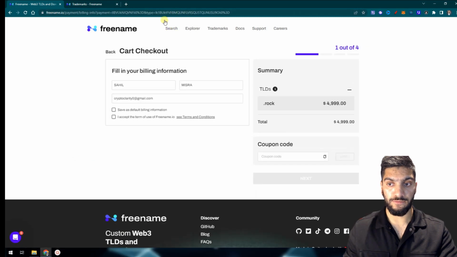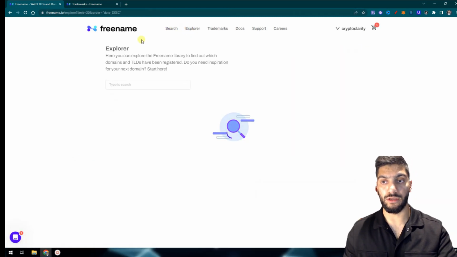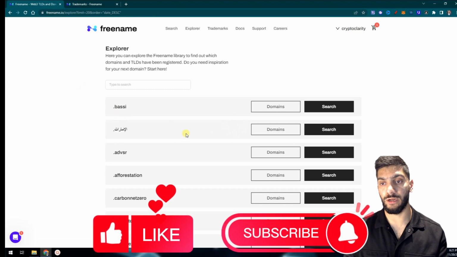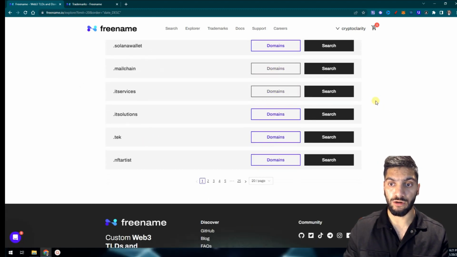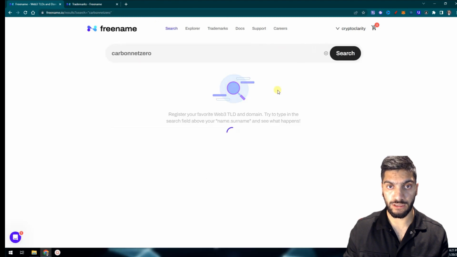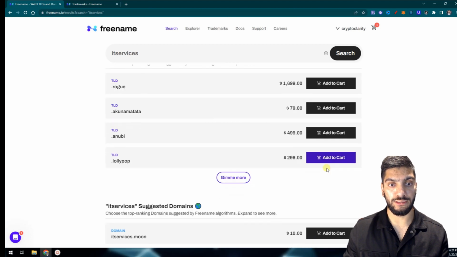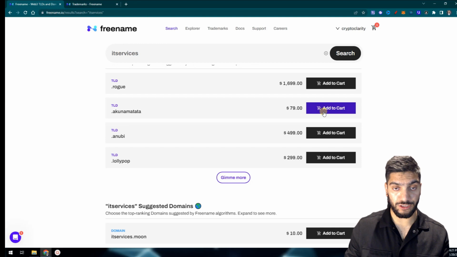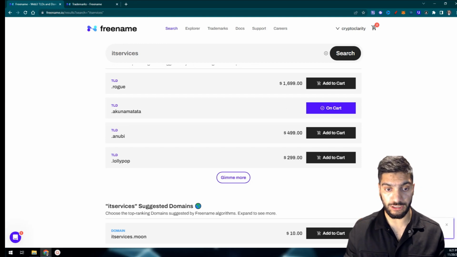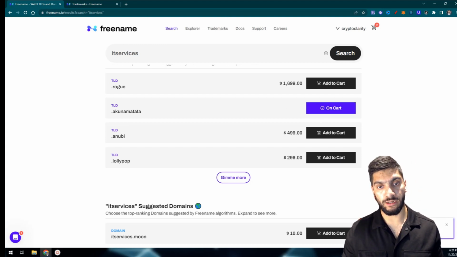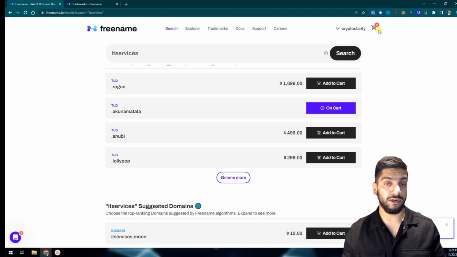Another good feature, and a great way to get passive income from these, is to have royalty on top of it. So if I go back, remove this and go to any domain name, then if I try to buy that, it will give us the option to create the royalty feature. You can add it on top of the purchase, so that means you will be able to get income on every domain name that is registered on it.